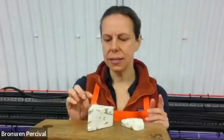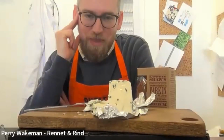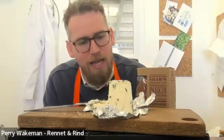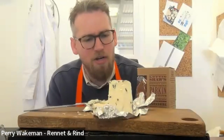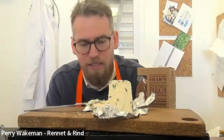And flavor, I rank pretty high as well. I think it's really nice, no bitterness, really kind of round. I'm getting freshness, but blue. I would say 8. 8. Yeah, I'd go maybe 8.5 on this one. I think that's a big, bold flavor. And these are the challenging cheeses that are really hard to pull off that big, pronounced flavor. And I think they've nailed it, to be fair. So, 8.5. Yeah, I love that.